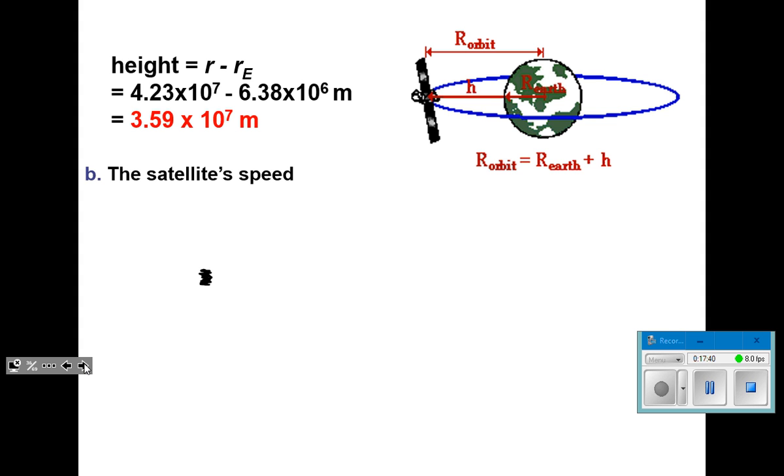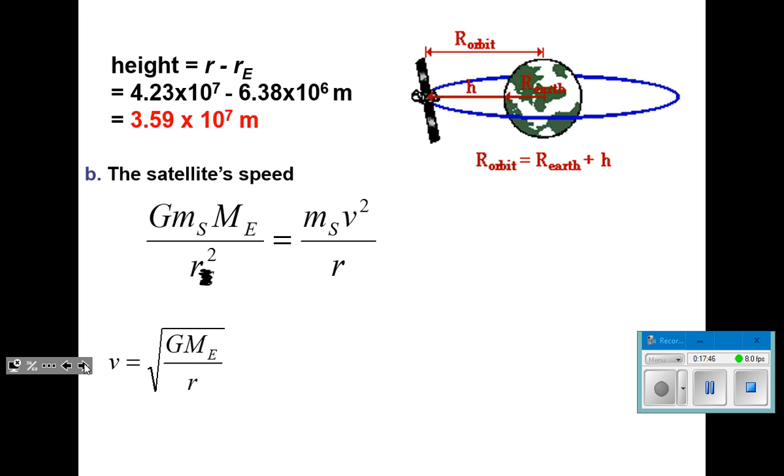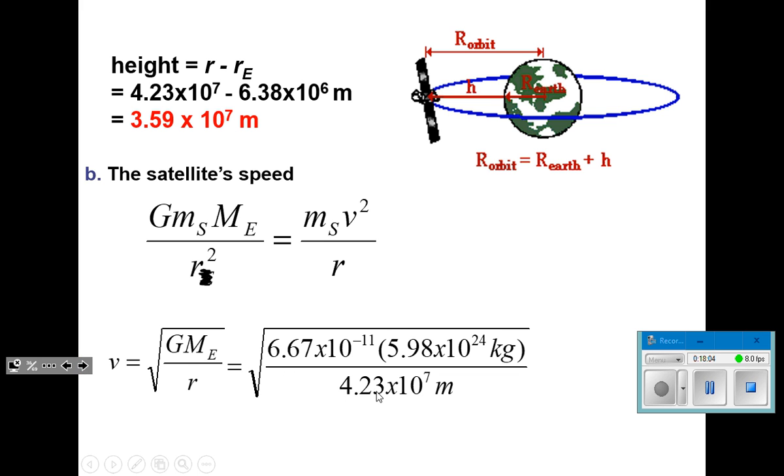Now the satellite speed, we could also find that. Again, we're just going back to the original equation, and we could solve for v. Now we would use the radius from the center of the Earth, which would be our 4.23 times 10 to the 7th. So that's important to realize. That's why I scribbled out this e value right here, because that shouldn't have been there. Okay, so then we have our 4.23 times 10 to the 7th meters substituted in, along with the mass of the Earth, and our 6.67 times 10 to the negative 11th constant from our formula chart. When we take the square root of that, we come up with our 372.54, and this is meters per second.